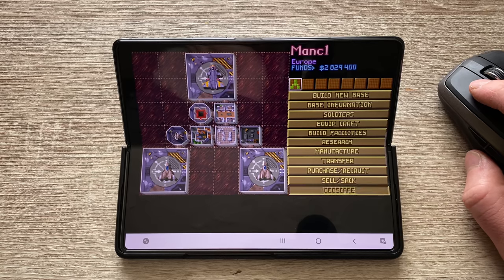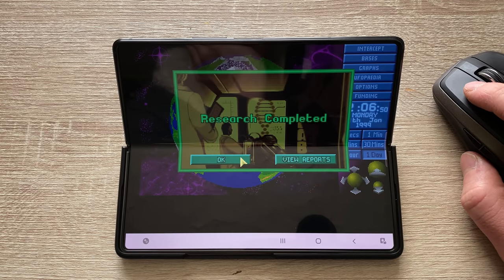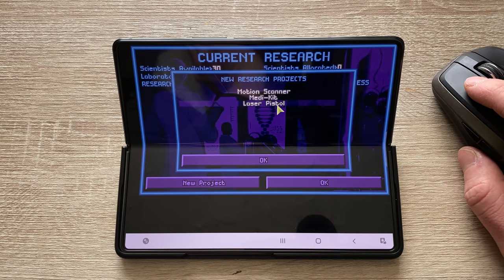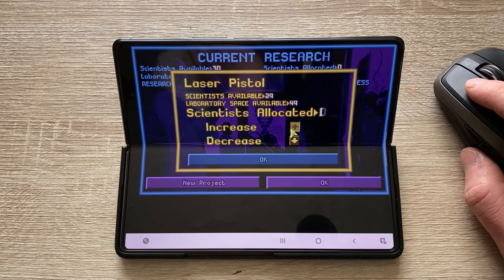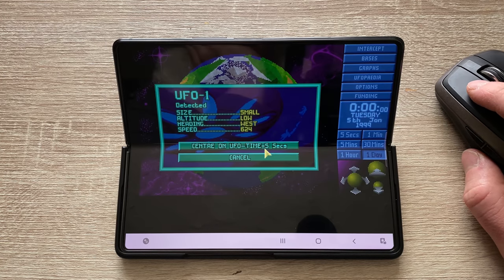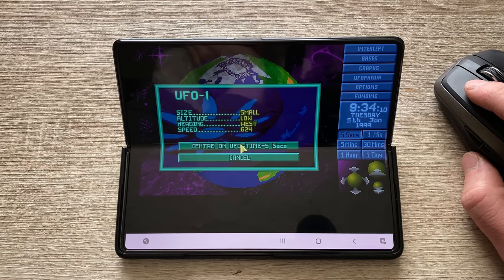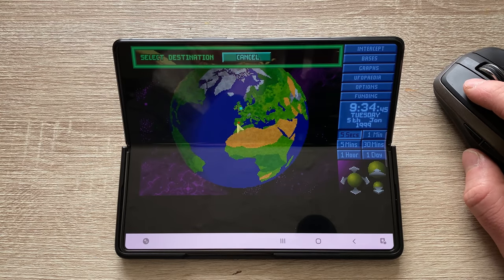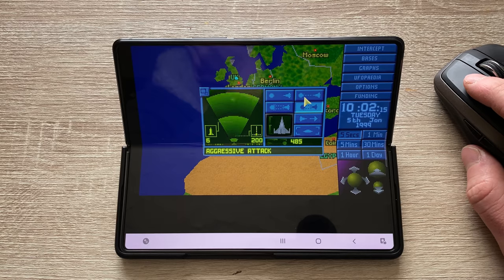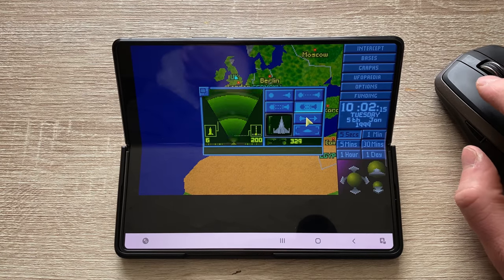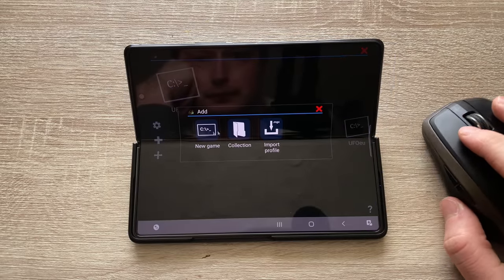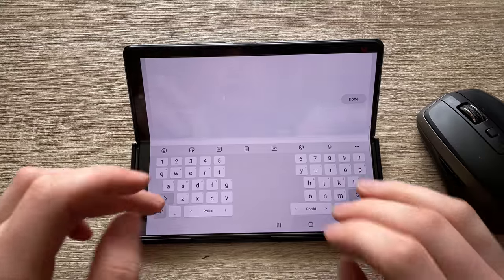Then again, like I said, it's already sacrilege using DOS games on an Android device, but fortunately I can't afford to use much more space in my house for a DOS gaming rig, so this is what I have to use. This is the best I've got. Okay, so that's UFO done. Now we're gonna try with Dune.